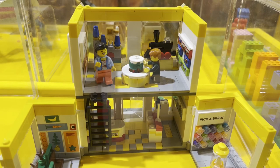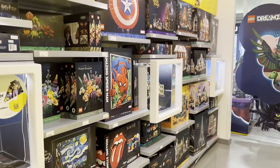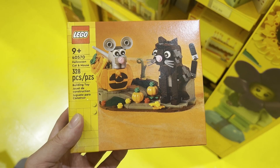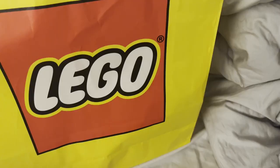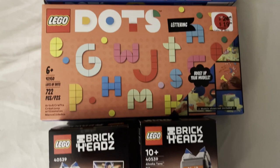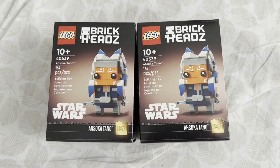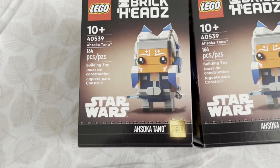Here's the Lego store set that you can only pick up in the Lego store. There's the Land Rover Classic Defender and the Vespa. Here's a bunch of the Star Wars sets and a little overview of everything on that side. I was looking around for something to get and I saw the Halloween cat and mouse set was out, but I was thinking of just getting that online. I did get something — they had some Dots sets on sale, normally $24.99, and I got them for $19.99 each. Then I got a couple of those Ahsoka Tano brick heads. I really like these Dots sets for parts, and I think the Ahsoka brick head sets are going to do really well as an investment, especially with the show just coming out and getting pretty good reviews. I think this brick head just looks nice overall, especially with that face printing.